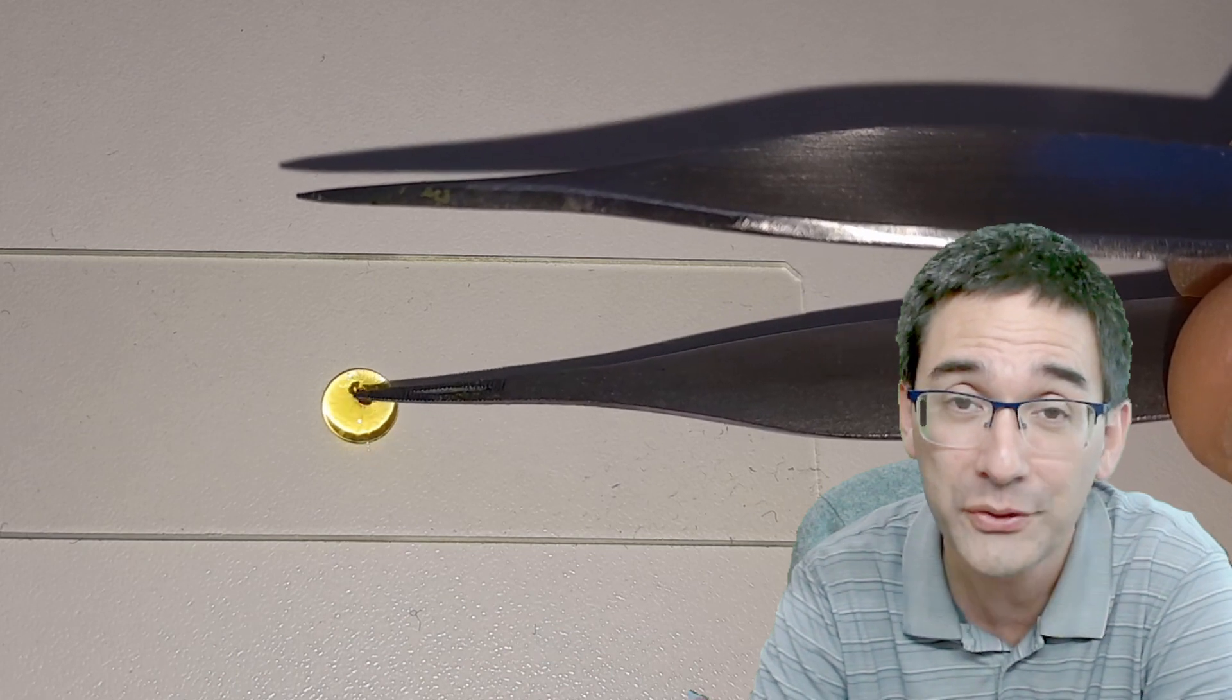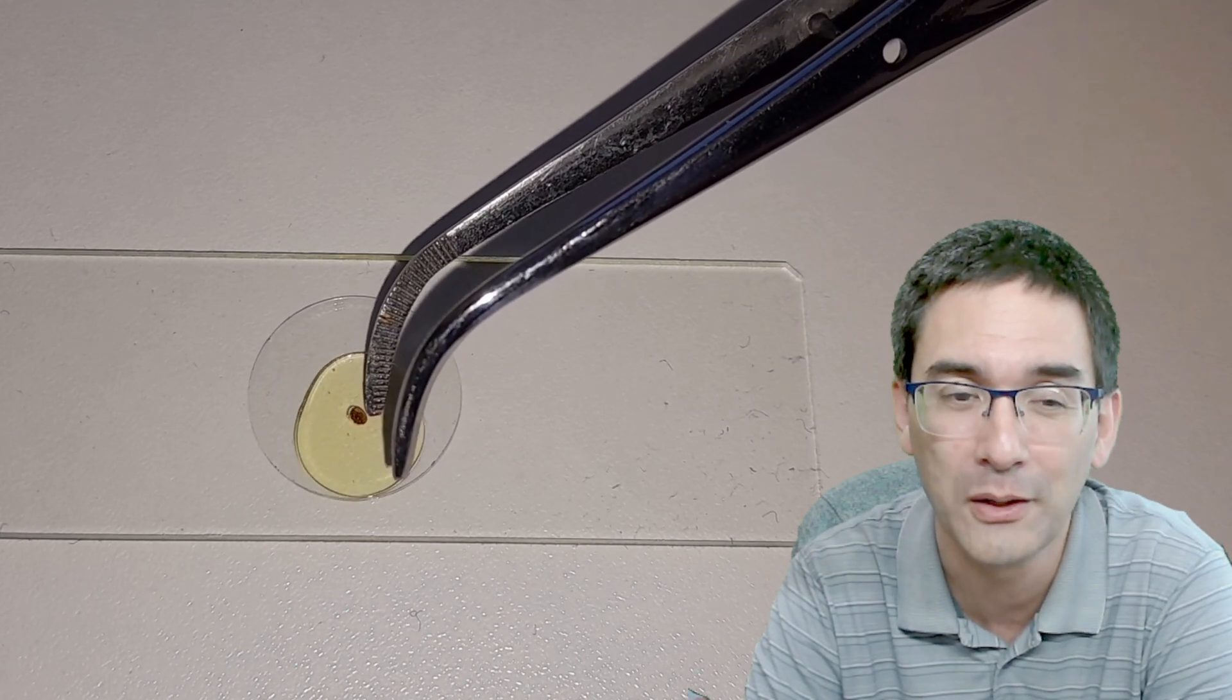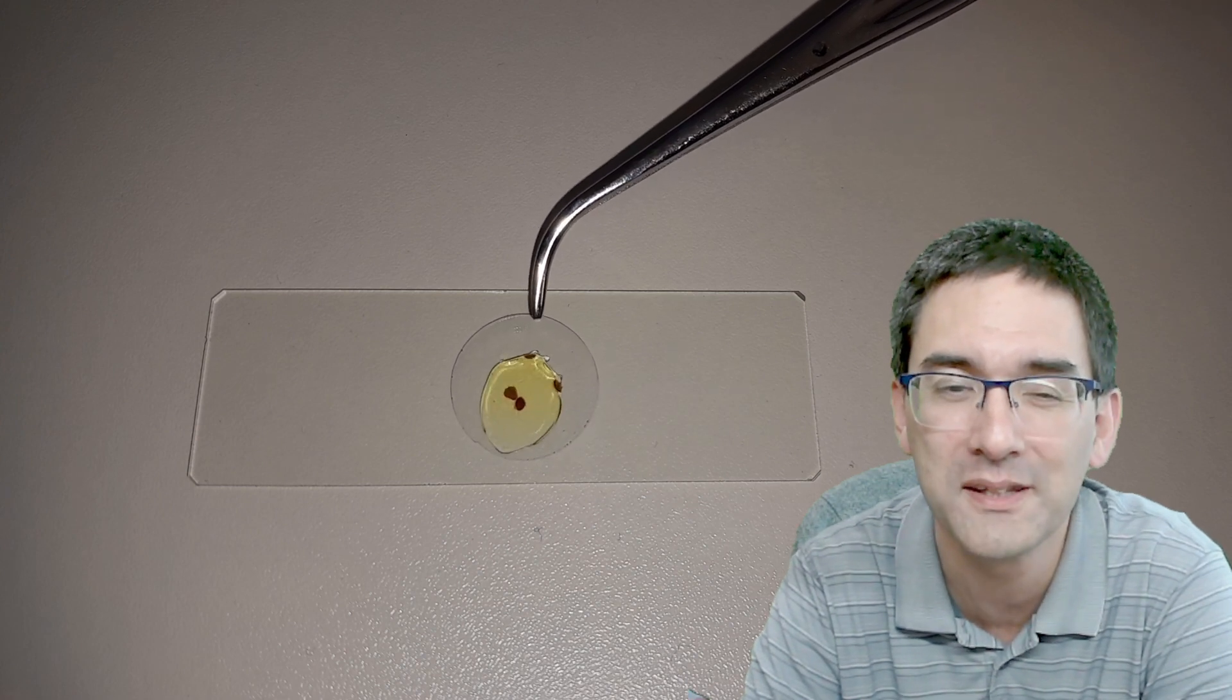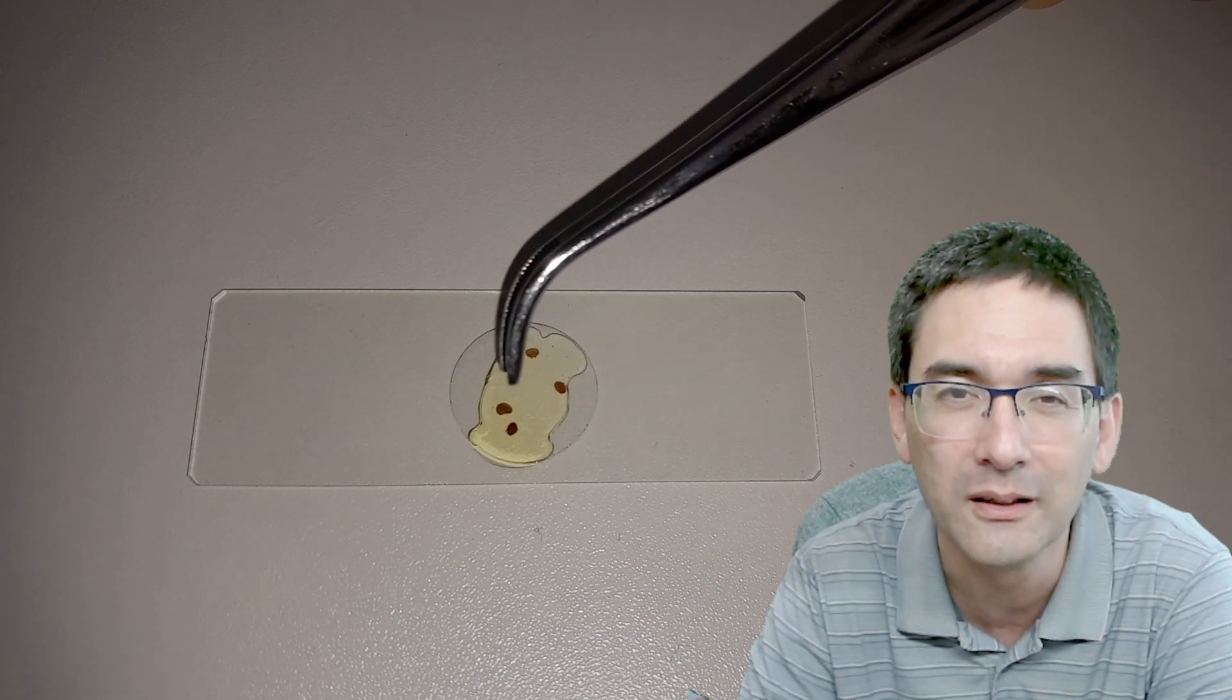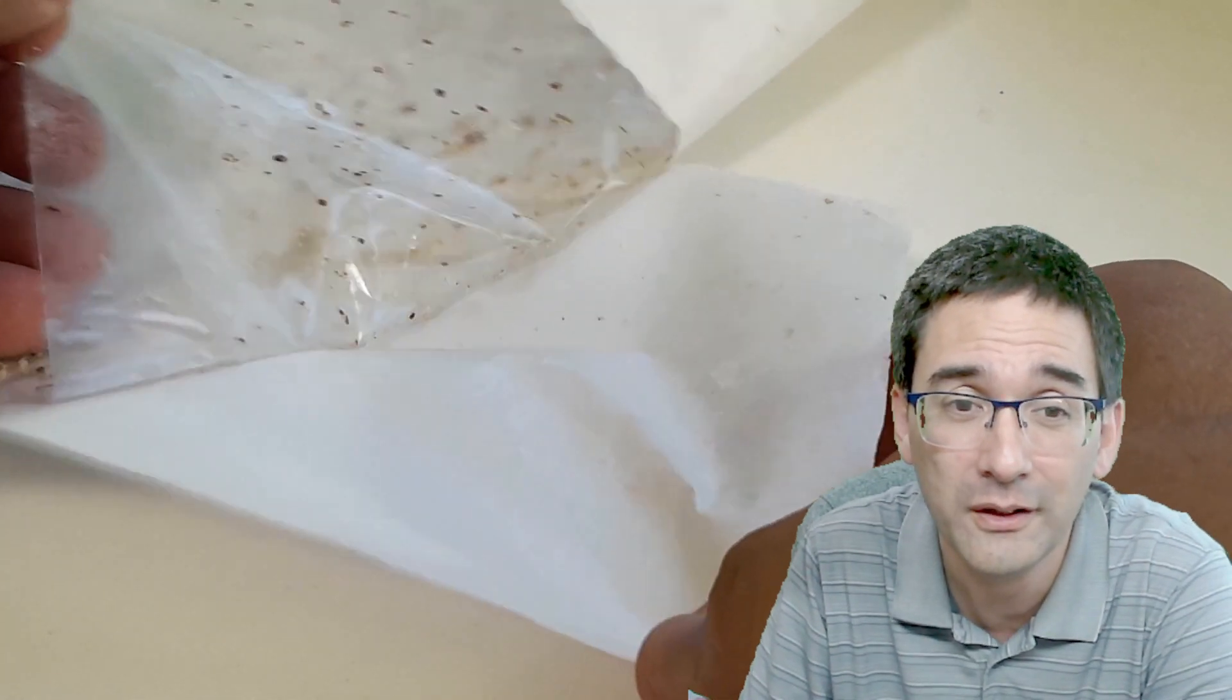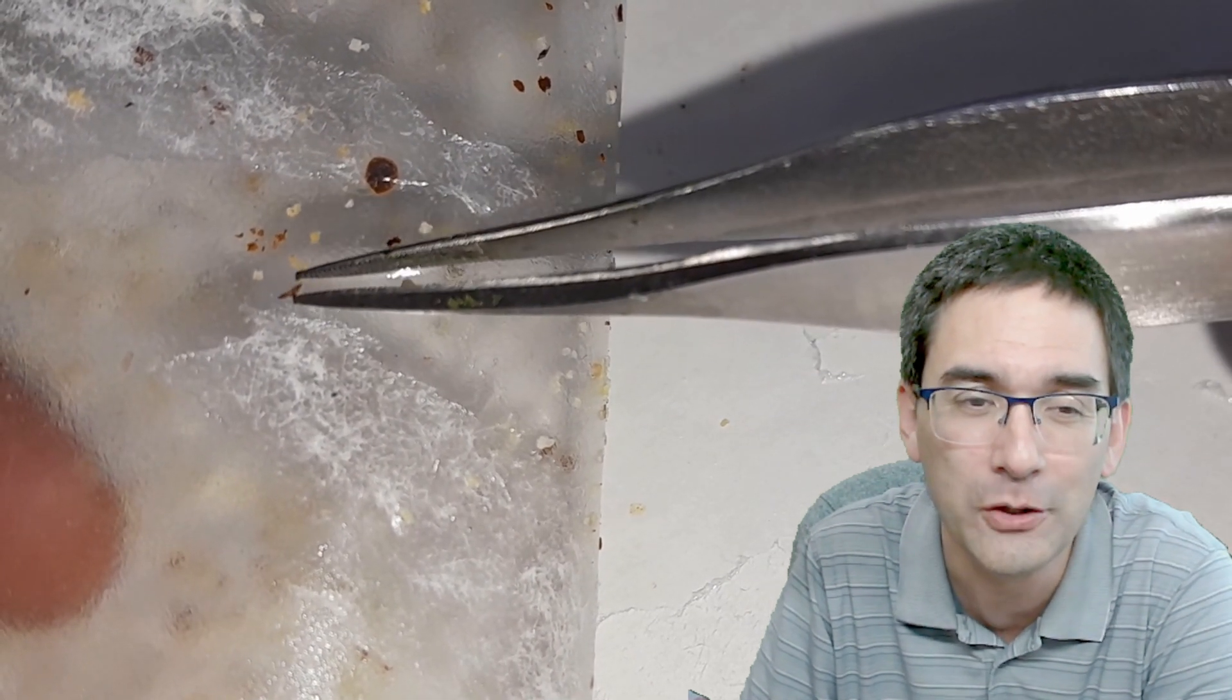In this case I'm using Eupral mounting medium, but if you just want to put it into water to make a temporary mount, that's perfectly fine. I just wanted to experiment a little by using this Eupral mounting medium. It's very thick and syrupy, so I had to press down the coverslip a little bit. Here I mounted four or five of these mites, and I diluted the mounting medium a little bit with alcohol to make it thinner and more fluid. I was able to mount several of them, and then you have to wait some time for it to dry.